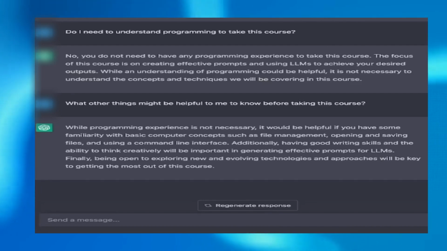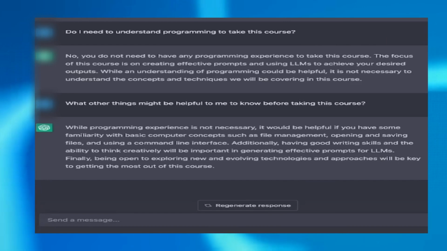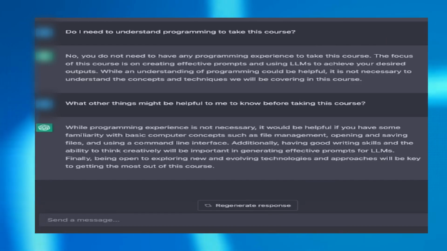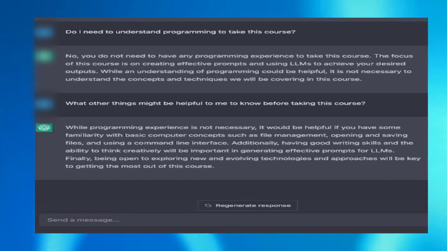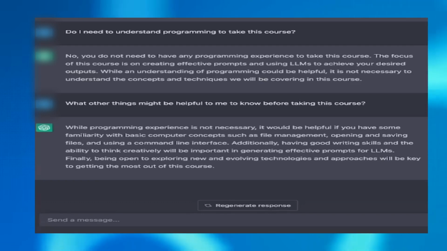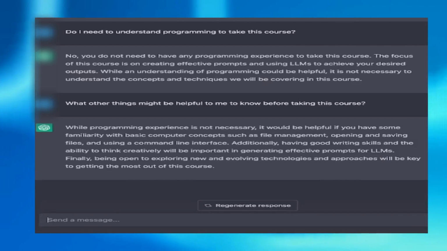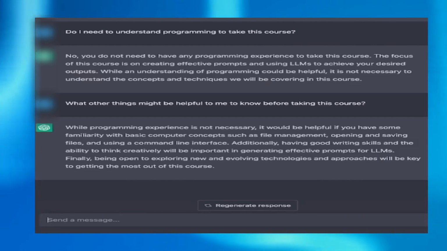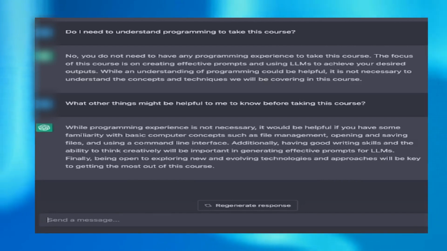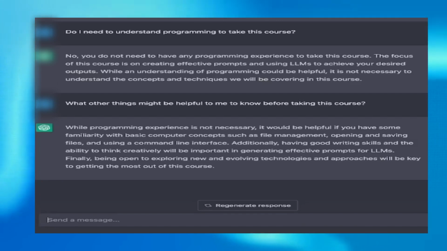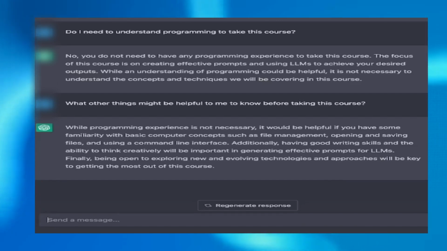Opening files, but the fact that you're here probably means you have the right computer skills to do this. The second piece is something I want to talk about. Now, we think of these models as something that came out of computer science, but having experience writing, being able to think about writing clearly and effectively, is actually really helpful in this.